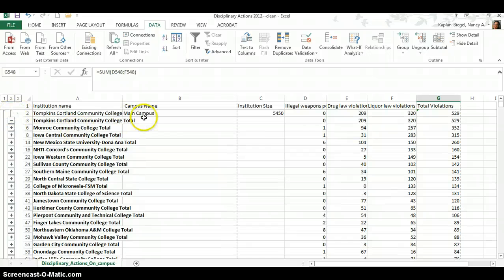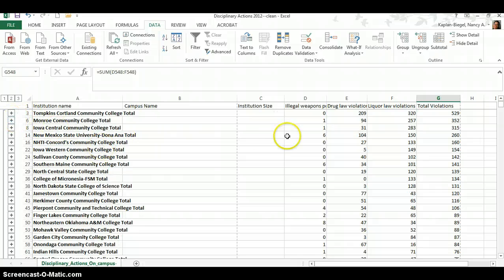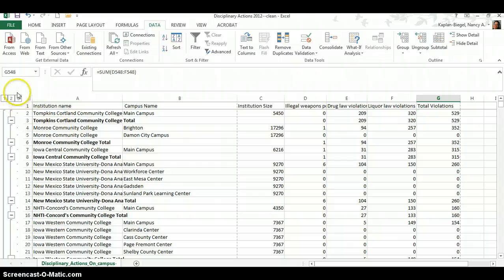Let's go like this, and in fact it is a single campus that is doing that. We can see that now because I just did this section here, and it's just the one campus, a main campus. We can also look at institution size here and see that it's a pretty small campus. If that's not a story, I don't know what is. Okay, so we can do that. And now look, page 3 here is back to the view that I showed you when we initially did the subtotals. All right, so let's get rid of these subtotals now and move on.